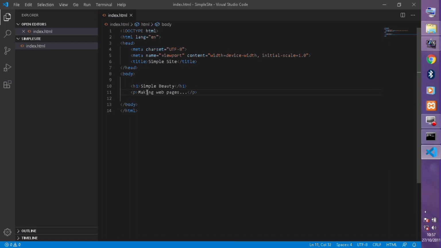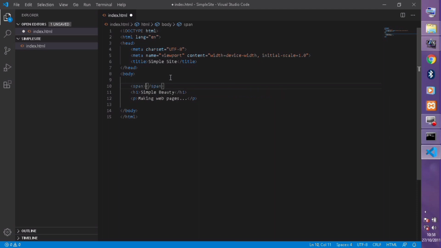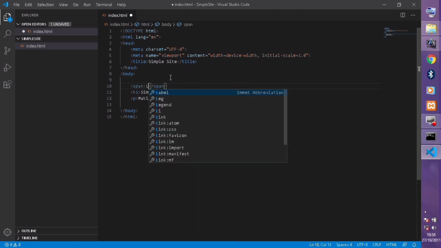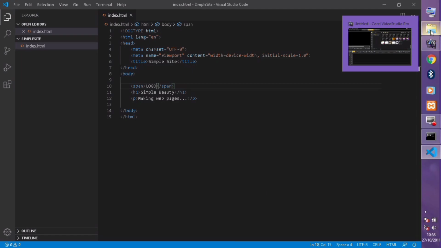Now we go a step further. To make it simple and easy, let's have a span, and inside this span we can say the word logo. Now let's save this and see how it looks on our web page.